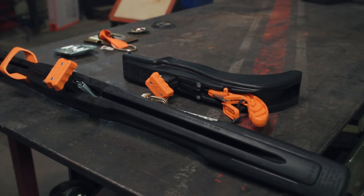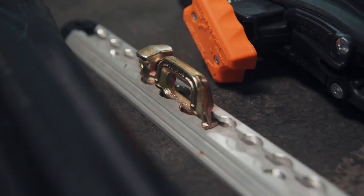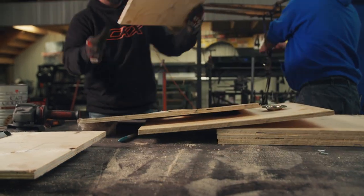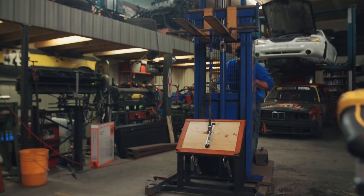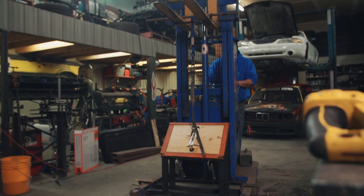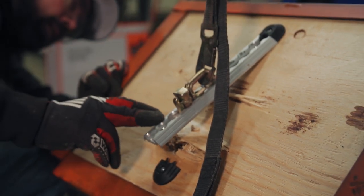Next up is a logistic system sent to us by Super Clamp. This modular design has rings that clip into place along the length of the aluminum mount. This one is bolted through the plywood using only the supplied hardware. It pulled through — just pulled the bolts right through the plywood. It didn't even bend it, just pulled them through.